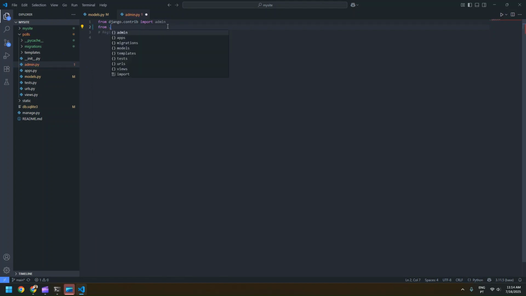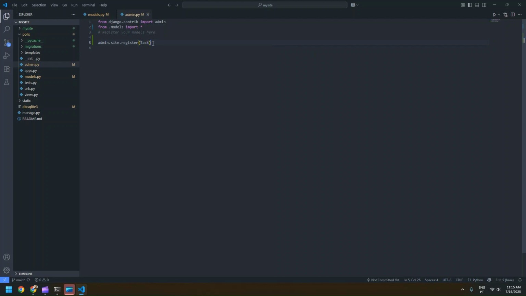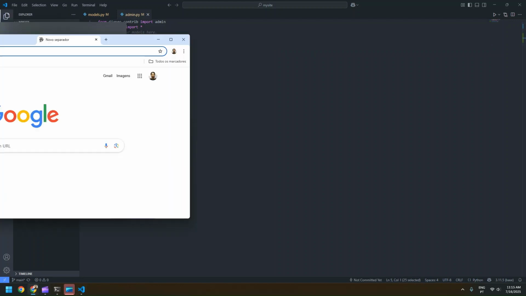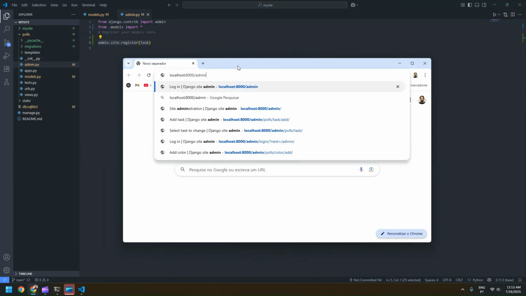So from models, import, we could import everything, but all we need is really just the Task model, and use admin.site.register(Task).